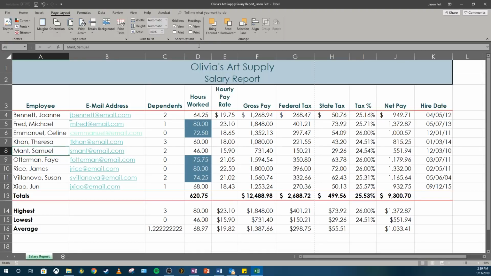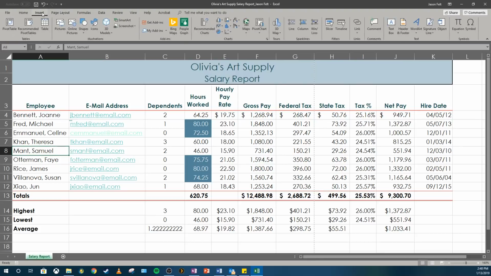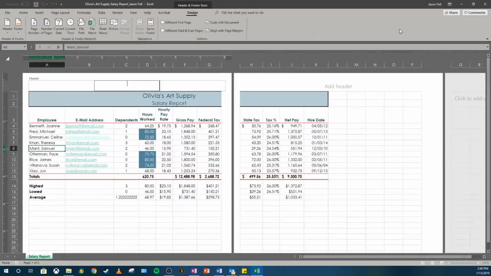Now what I want you to do is go to the page, where is it? We're going to go to Insert, Header, Footer.